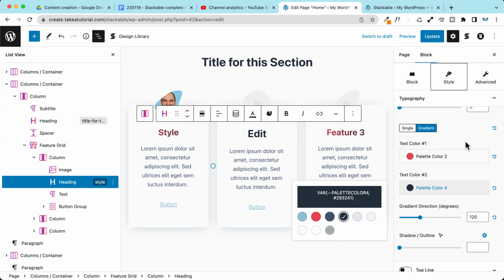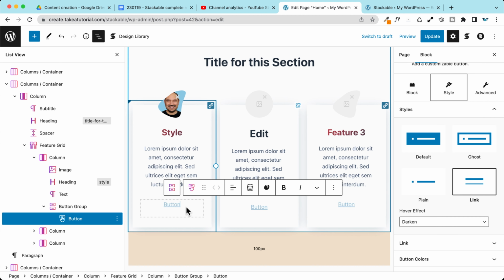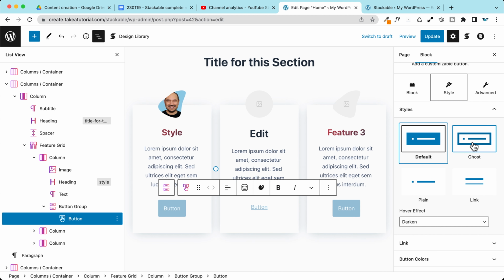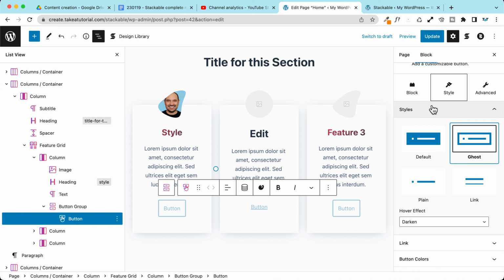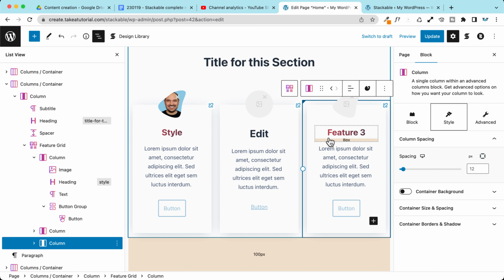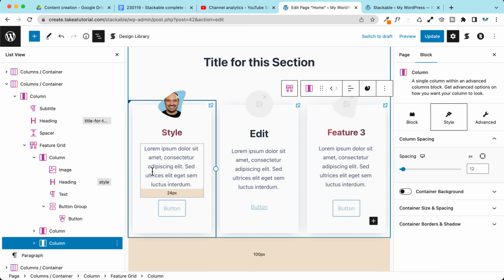So you see that each style I apply to one column is immediately and automatically applied also to the other column. I think this is a great solution if you want to speed up your design process, and in some cases it can be very, very useful. When you're finished and you don't want to link these two columns anymore, you just need to click like this. And when you unlink them, each change you make to one column won't be reflected in the other.